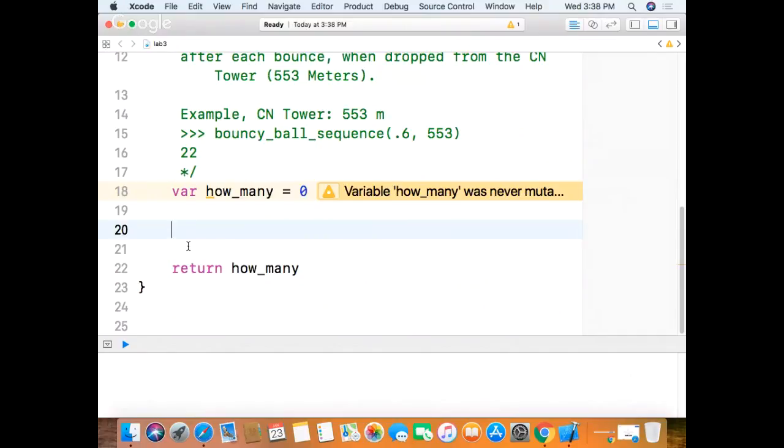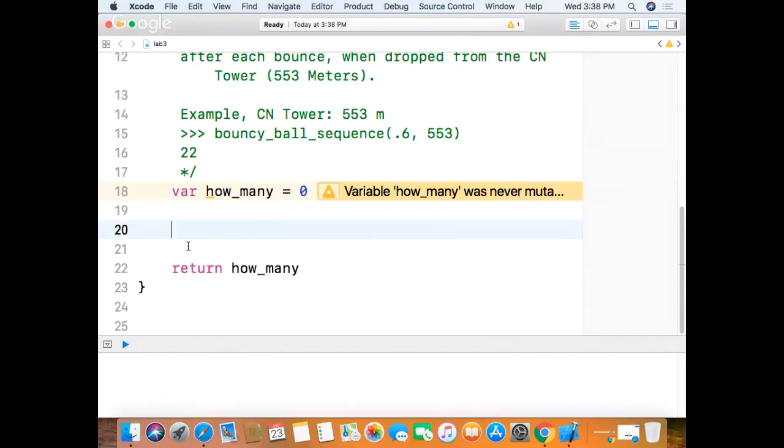There is no gravity. We have just the coefficient and the initial height. We are not taking gravity into account. Obviously, there is gravity because the ball is always going down, right? We can do it with recursion. You just need to return the height multiplied by the coefficient that is given.